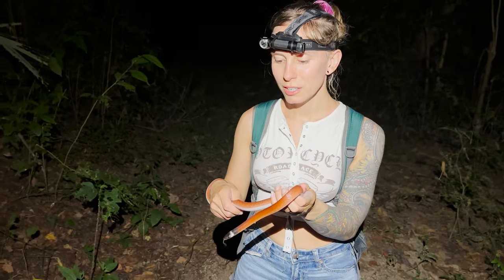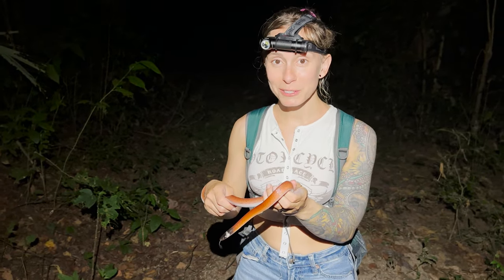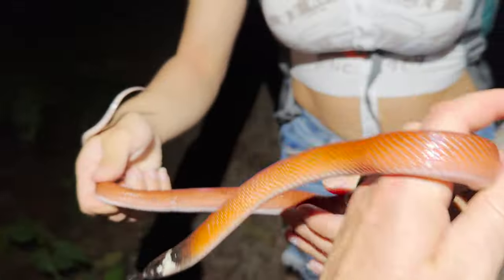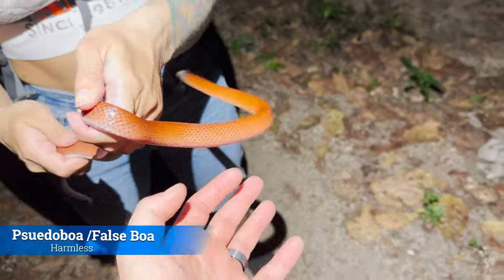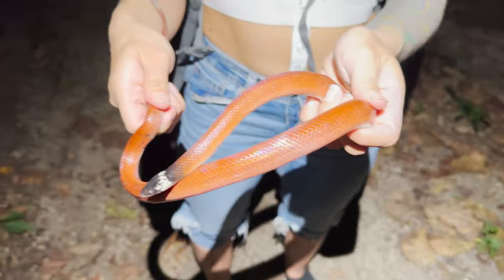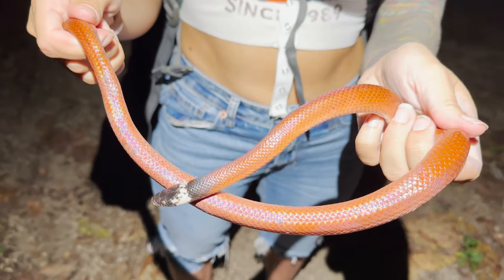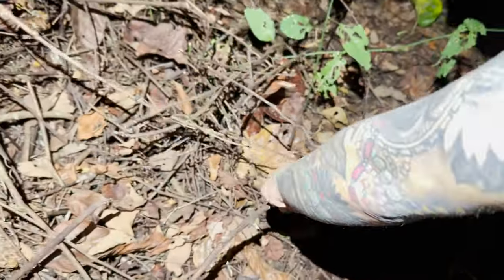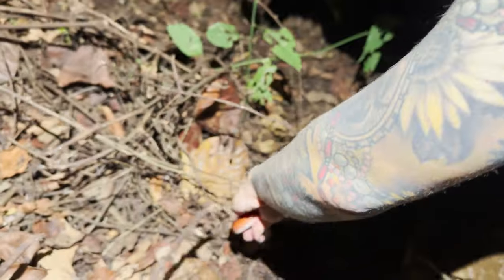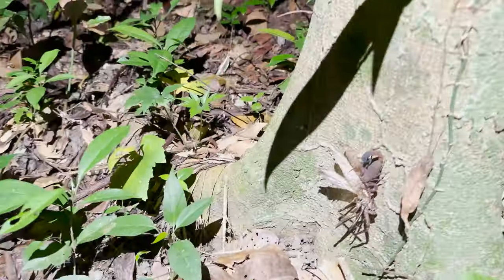We really did. We're on our way to a taco shop because we're not catching anything. And I got us a coral snake and a pseudoboa. And if you saw our recent Costa Rica video, you can see this looks just like the Musarana. But these don't grow up to be big and dark. That is so cool, Tay. You're a beast. Thanks. Maybe we'll find some other sweet stuff tonight. Two lifers in like 5 minutes. Let's turn it up. I'm trying. Kind of let him go where he was. They just disappeared. That's pretty sweet.